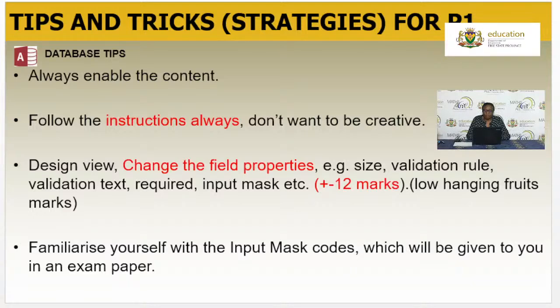When we are talking about the field properties, we mean your size. We mean your validation rule. We mean your validation text. We mean your required. We mean your input masks. So if you can know all of your field properties and then you get those marks, you know at least there are marks that you are going to get.